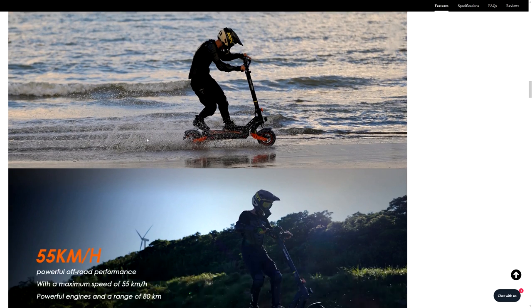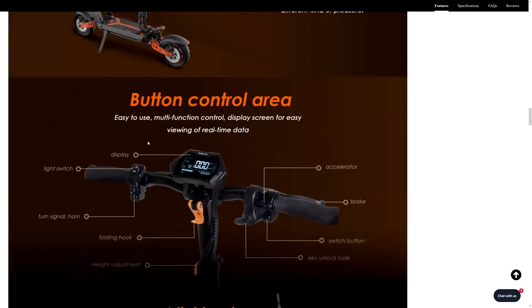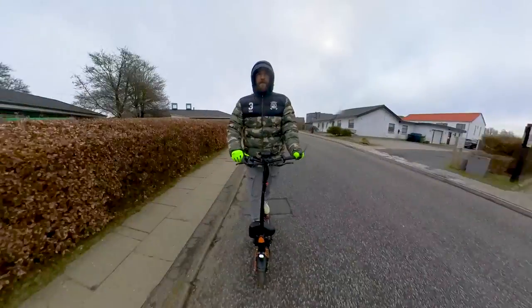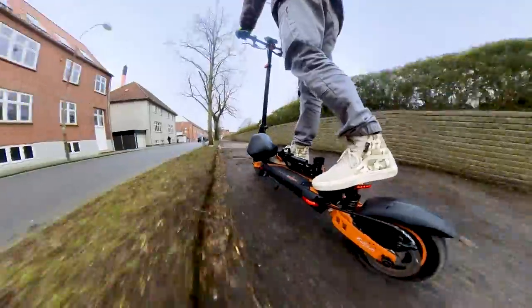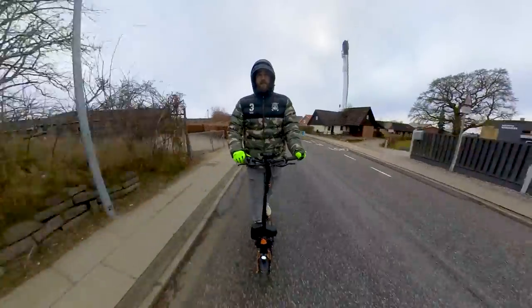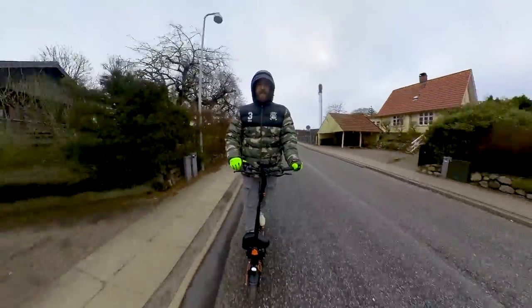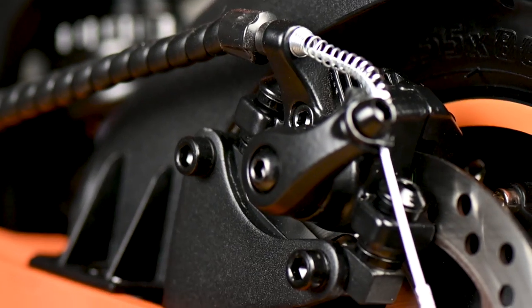It's like an SUV — it's not an off-road truck. It looks like an off-road truck but it's not meant for serious off-roading. Yes, it has off-road tires, yes, it has a really cool 4R suspension which is very useful for riding in the city, but it's nothing even close to being an off-road vehicle because it doesn't have a second motor. The scooter has a rear-mounted 1000W motor.